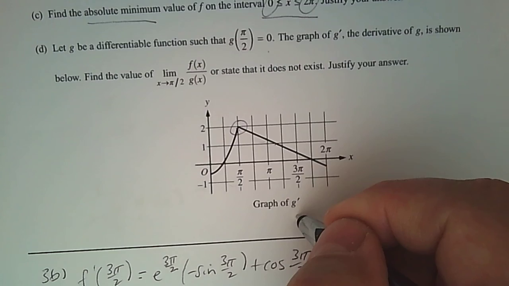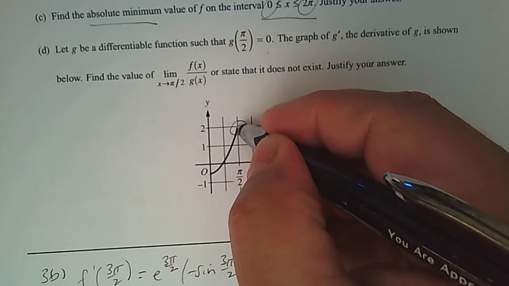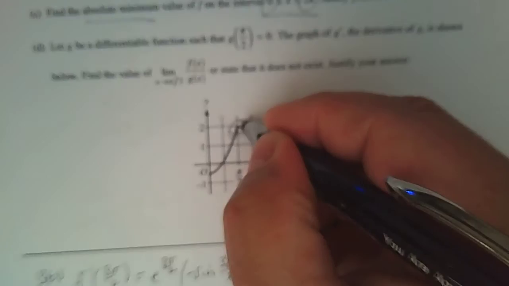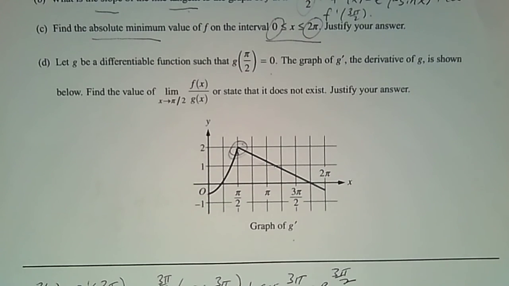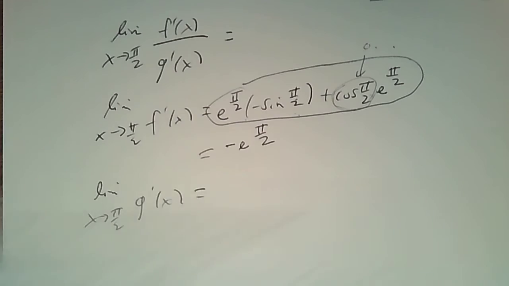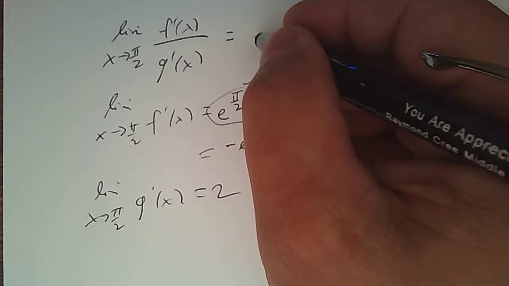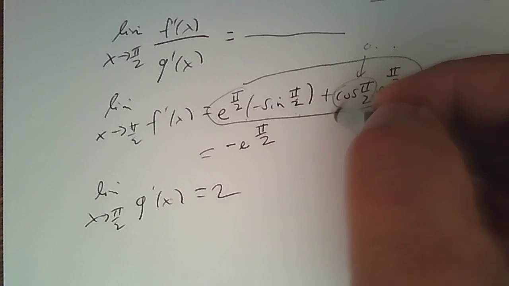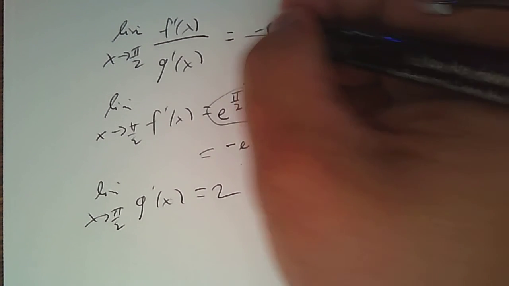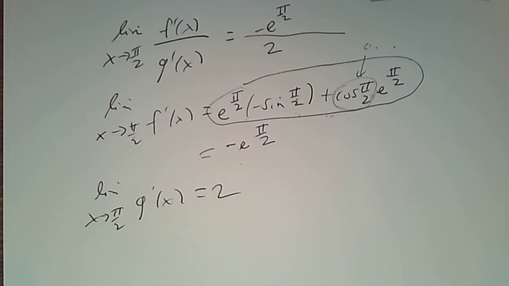So here's the graph of the derivative. Approaching from the left and from the right, does it give you the same answer? And the answer is yes. So the derivative there at pi over 2 is 2. And then to put it all together, back here, you could just copy this or simplify it over 2. And you answered the question. All right, you are done.